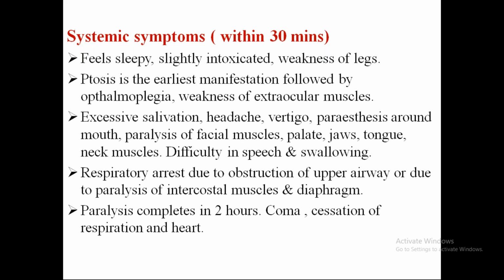Localized symptoms are burning, radiating pain, tenderness, a wheal reaction, and blood-mixed fluid oozing from the bite site. Then in the symptomatology there is ptosis and ophthalmoplegia, the earliest manifestation being ptosis. Excessive salivation can be there, vertigo, headache, tingling paresthesias around the mouth, and paralysis of the facial muscles, palate, jaws, and tongue. And then there is respiratory arrest due to obstruction of the upper airway or due to paralysis of the intercostal muscles or diaphragm.